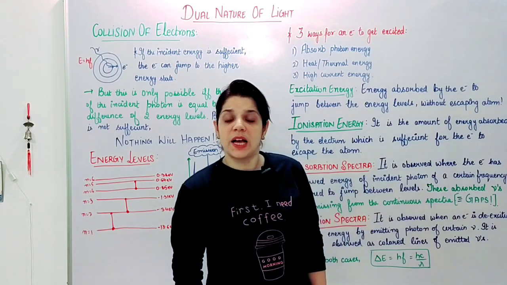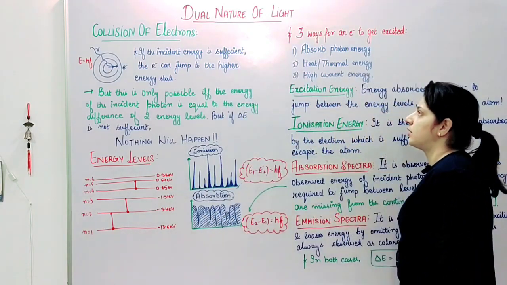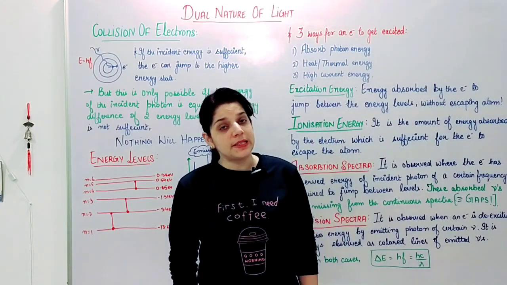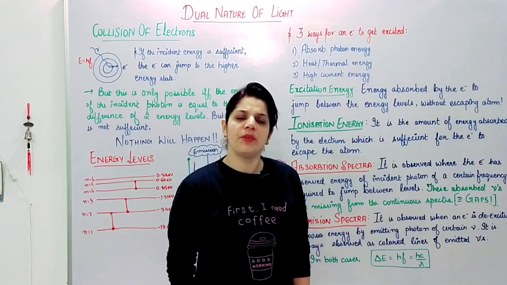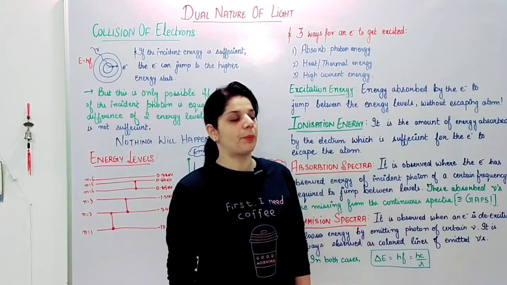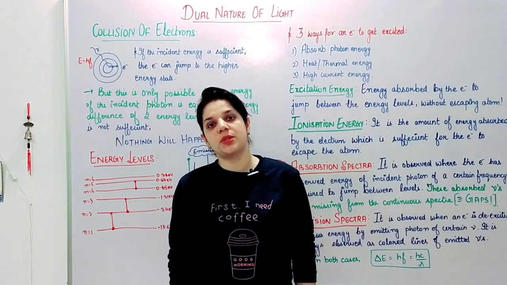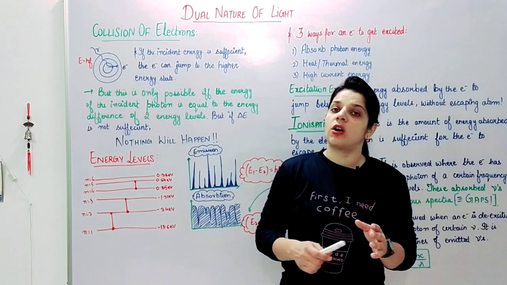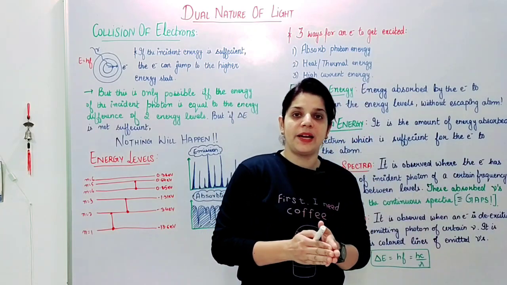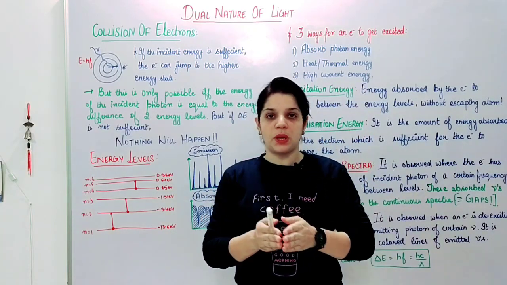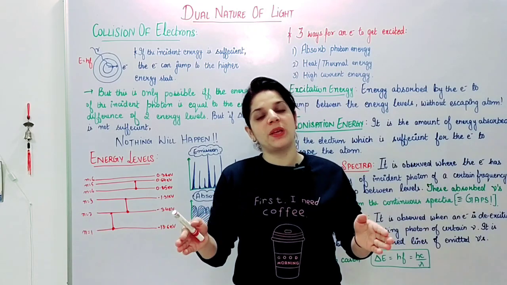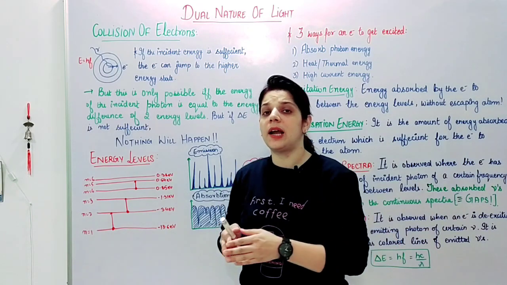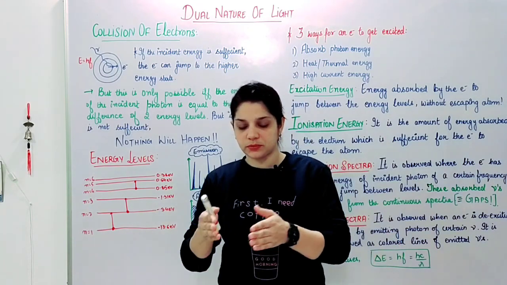So here we are again with a new topic, which is basically the dual nature of light. This is a very easy, very interesting, and a very small but very important topic, which describes the photon having dual nature. We have talked about it a lot of times that light possesses both behaviors. What are those two behaviors? We say that light also acts as a particle and light also acts as a wave.